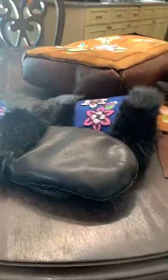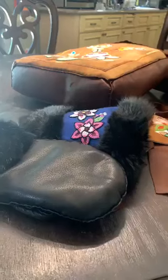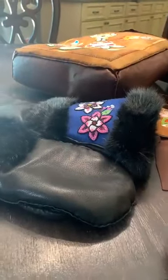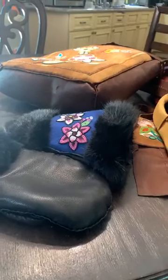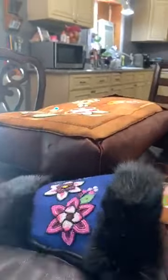I've been teaching some classes also. I work with high school students — I have all the supplies to teach them how to make moccasins. So over the course of the year I get to teach them, just by going to school, how to make moccasins. I also do classes outside of school — I've done mitten classes and moccasin classes. It's great to see people learn, and when they get to finish, it's such a nice process for them to see themselves accomplish it.